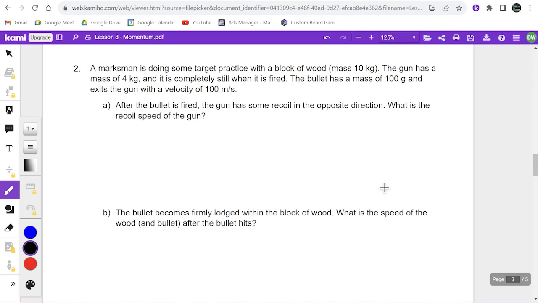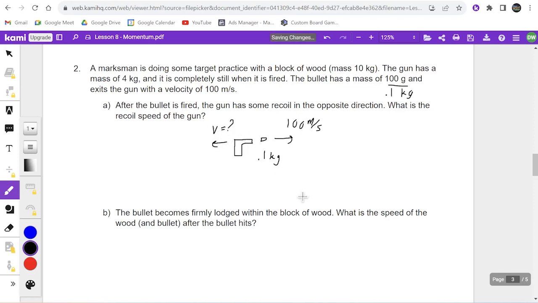So here's what I'm going to say for this one. Basically, let me draw a picture, okay? We've got the gun. We've got the bullet. It says the bullet's 100 grams. I give that to you on purpose to trick you. You need to convert that to kilograms. We cannot use grams in this class. How do you convert to kilograms? Divide by 1,000 because it's kilo, and that's 1,000. So you'll get 0.1 kilograms. There we go. So that's 0.1 kilograms going to the right at a speed of 100 meters per second. And we want to know what is the recoil speed of the gun.